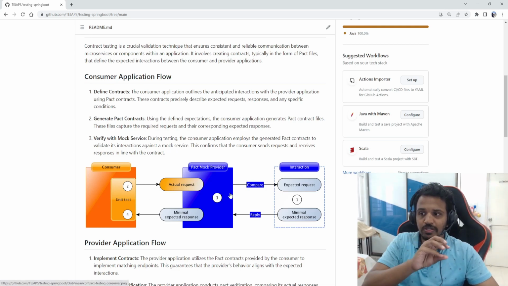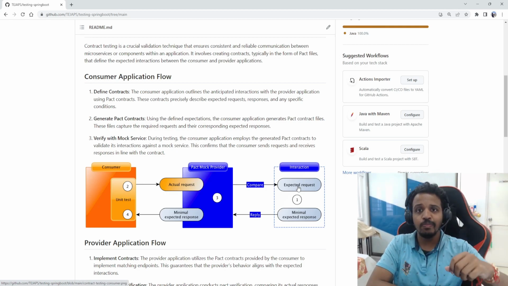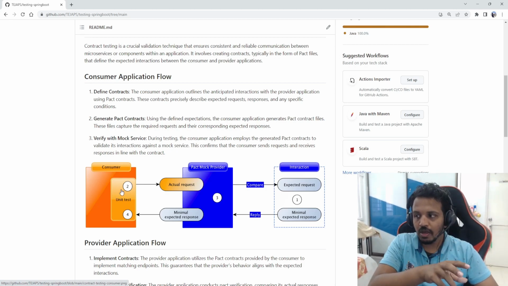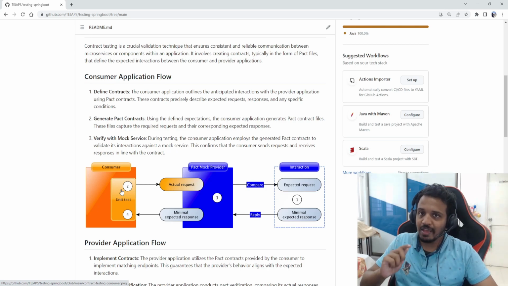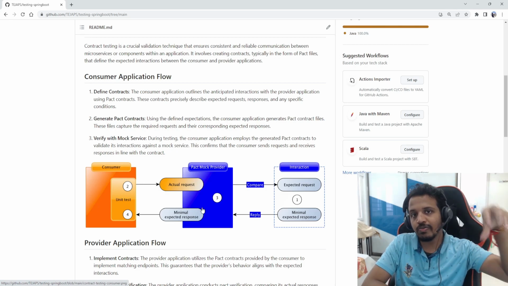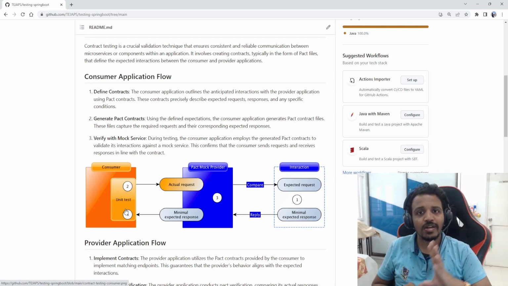So straightforward: first I'm going to write the interactions, assuming that this is the behavior of the API. When I pass request one with body one, this is the response. When I pass the same request with a different body, this is the response. When I pass a different API call, this is the response. All those interactions I'm going to write, and then I'm going to call them via my unit test case, and the API call is going to go to this Pact mock provider, which is nothing but a replication of your Google Maps. Then based on the interaction that I've written previously, it is going to give me the response, and based on that response I'm going to write the assertion in my unit test case.